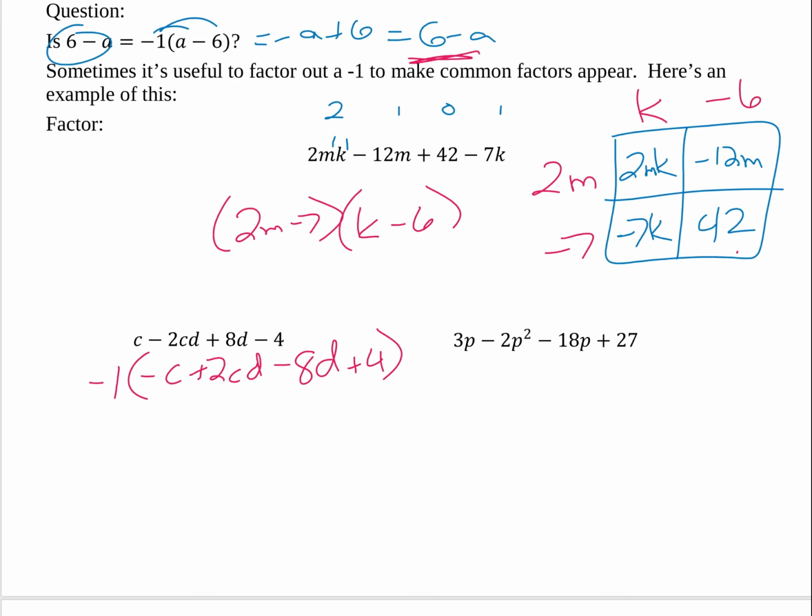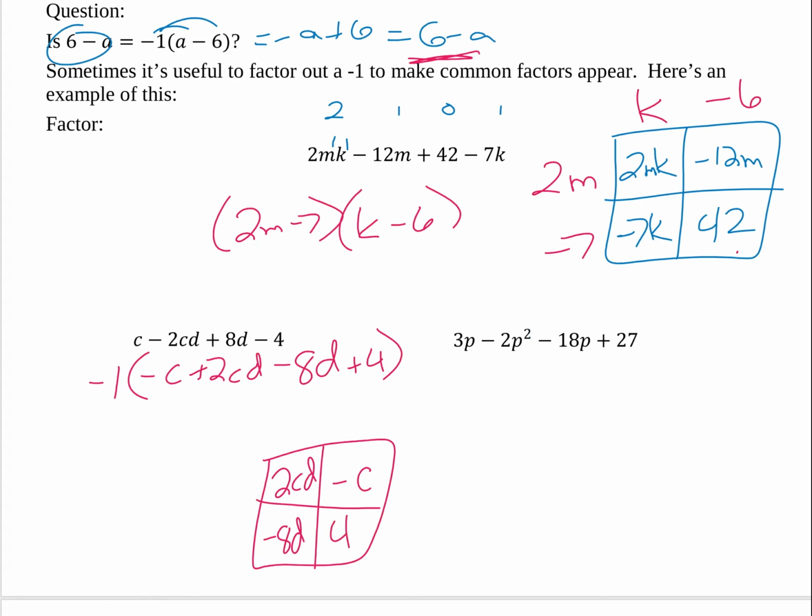Now that negative 1 is going to act just like a little brother. We're going to let it hang out for a second. We're going to go ahead and do the rest of the problem, and then we'll bring it back in at the end, all right? So we have 4 terms here. Set up the box. In the box, what's in that first box? 2cd. How come? Because it's the highest degree term. Then what? Negative c. Okay, we can put negative c here, which means we have to put negative 8d here because those are both the degree of 1 terms. And then what's last? 4, because that's a degree of 0 term.